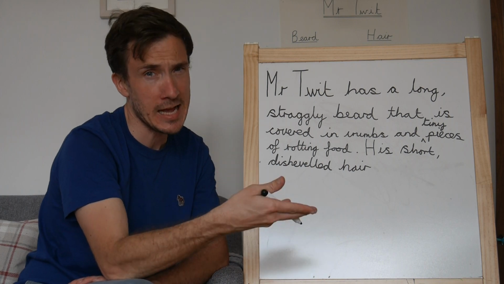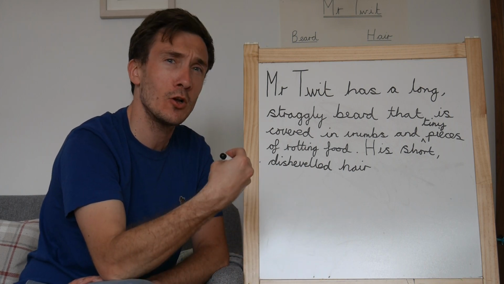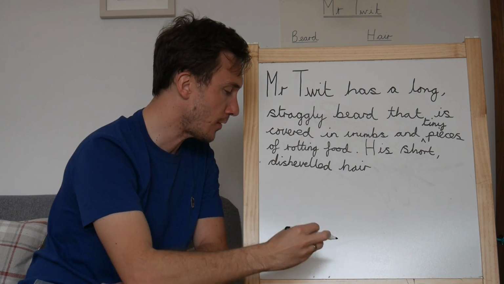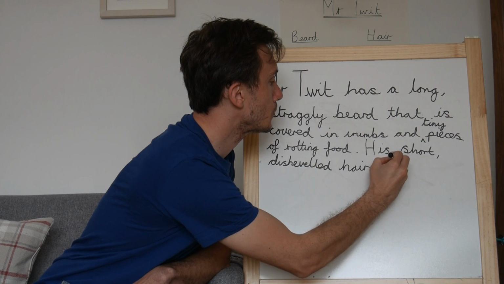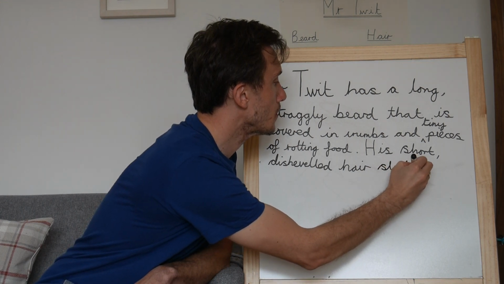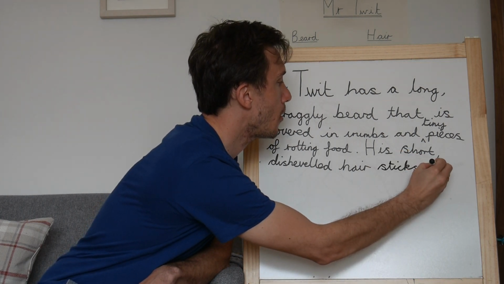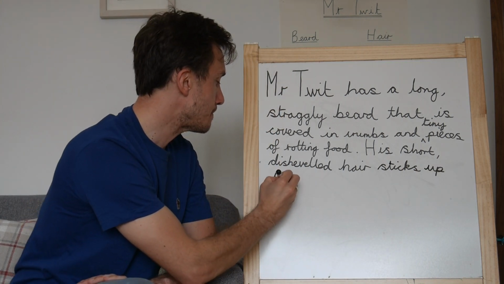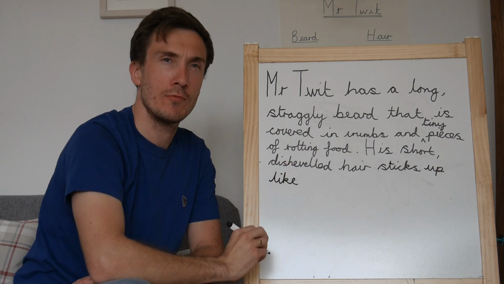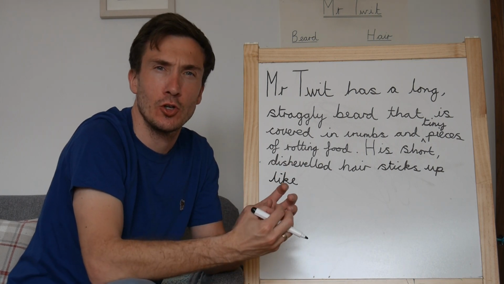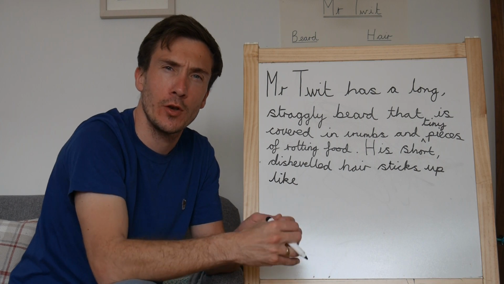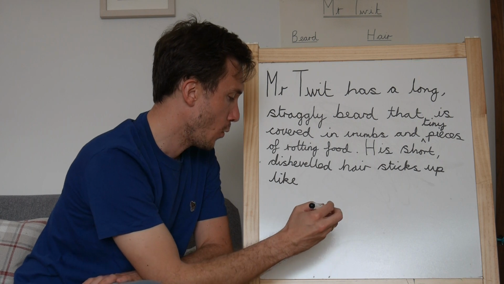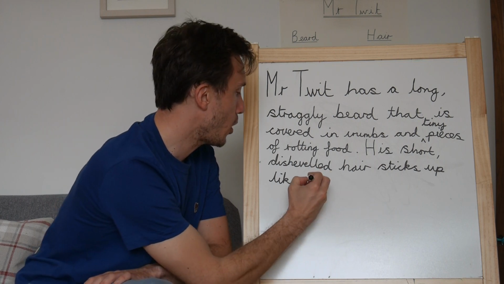I could have said he has short, dishevelled hair, but it might not leave me the chance to then explain a little more. So I'm going to say his short, dishevelled hair sticks up like. Now, I can imagine that because it's very short, it's quite wiry, what we call wiry, short and thick. So his short, dishevelled hair sticks up like thick wire.